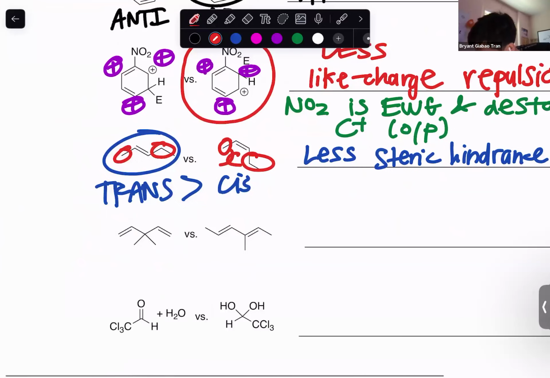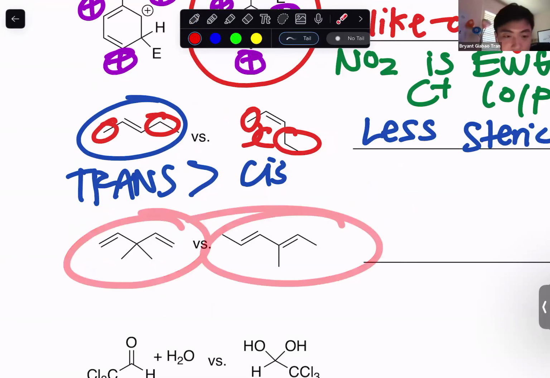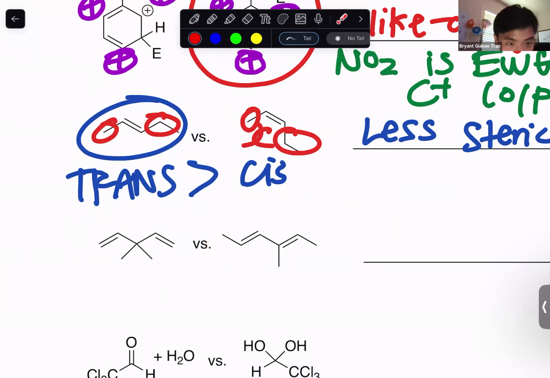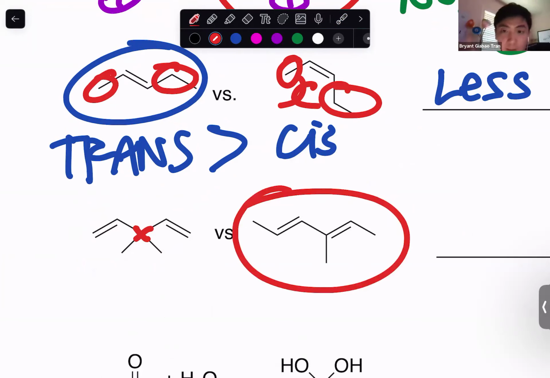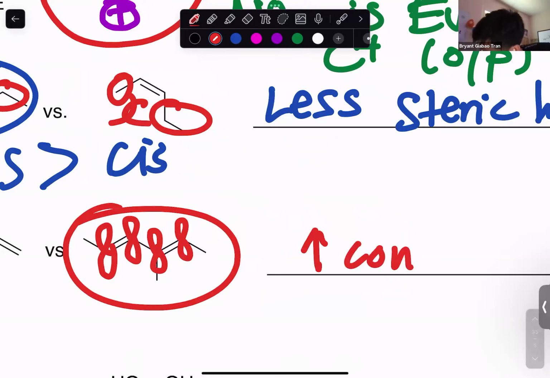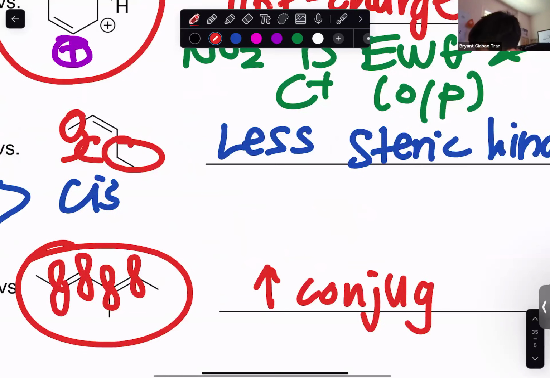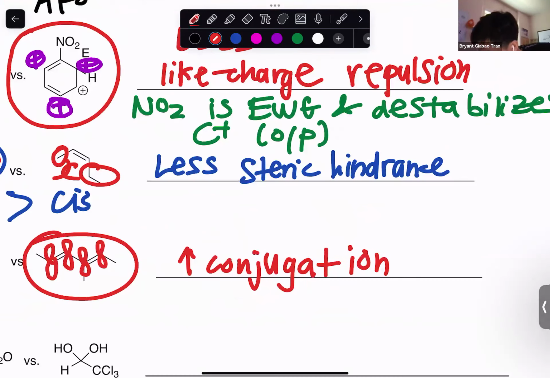Next one. Okay, this one right here, we have to look at which one is conjugated and which one is not conjugated. We see there's an sp3 roadblock here, so there's no conjugation there. There is conjugation here because there's a network of at least 3 adjacent p orbitals. We have 4 in specific that can do resonance with each other. So more conjugation, which she put, conjugated.